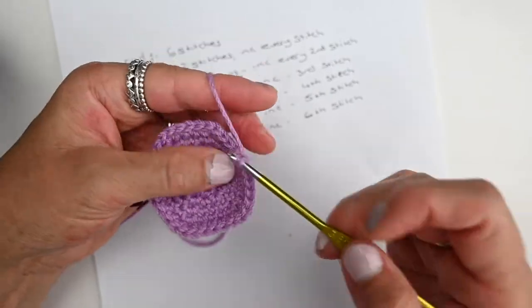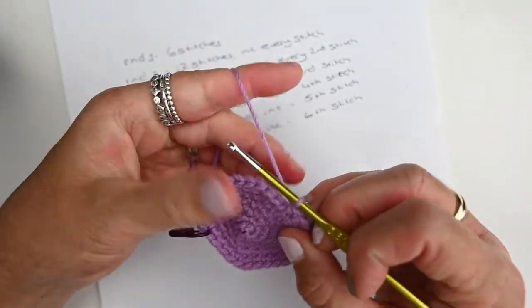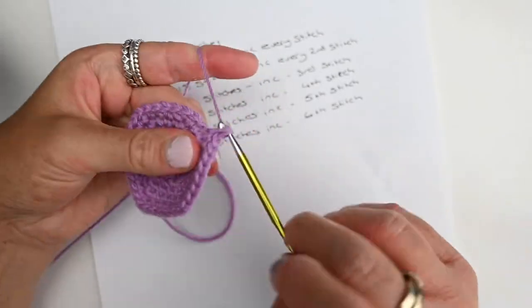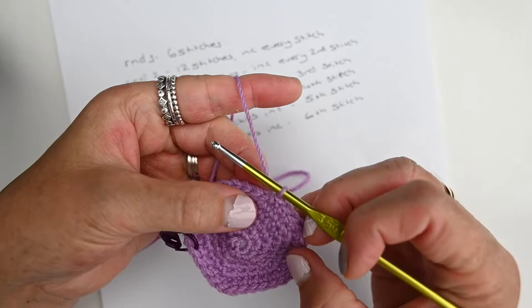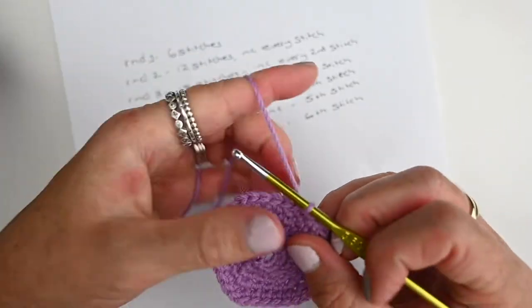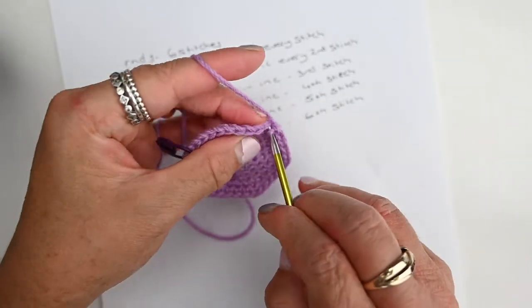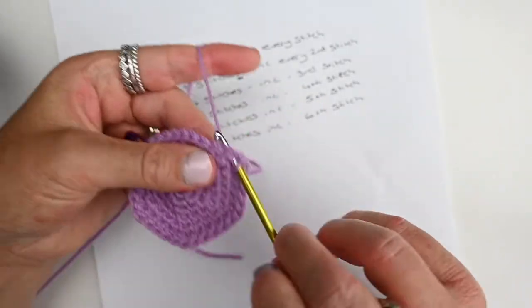It's a little bit repetitive, but it's coming up fast. I know, there's something about crochet that's just very, very relaxing. So we're just repeating that all the way back to our stitch marker, where you'll find you should have 36 stitches.